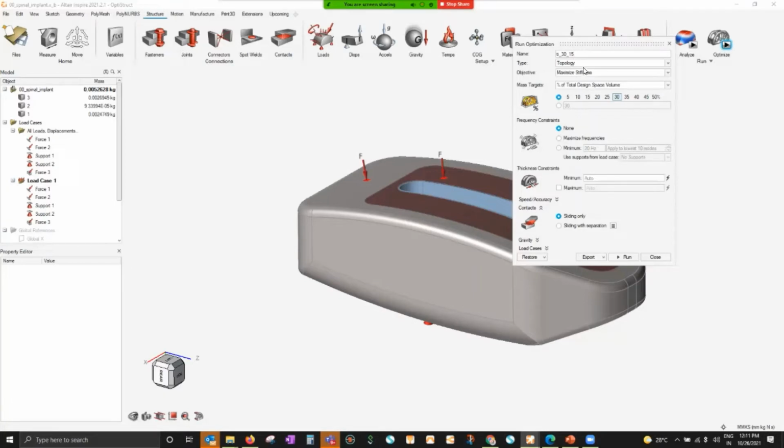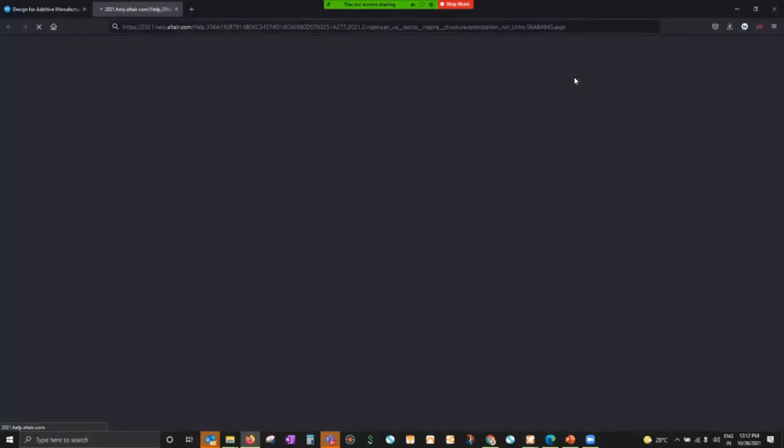Then the second option is your type of optimization. As I said earlier, Inspire is quite a powerful tool as far as optimization is concerned, and there is a wide variety of optimization supported within Inspire. Out of which topology optimization is the one we are talking about, because that is what will be more meaningful for your 3D printing application, that is DFAM. There are other types of optimization as well, for example, topography, gauge, a combination of topography and gauge, lattice, polynurb shape, and so on. If you want to learn more, you can go to help. You can just press F1. So if I just press F1 over here, it should take me to the help page.